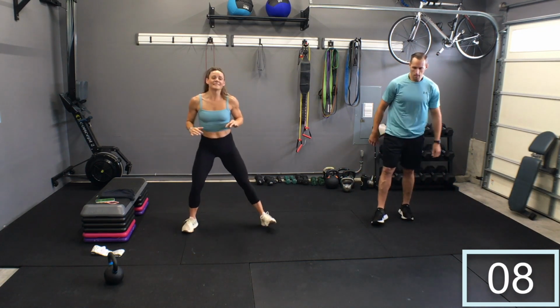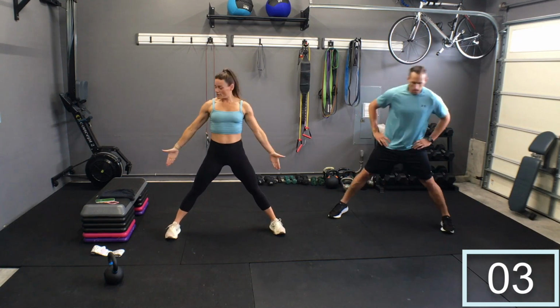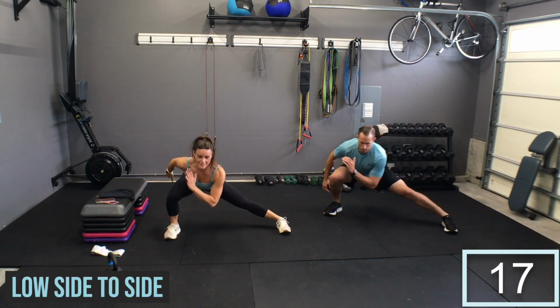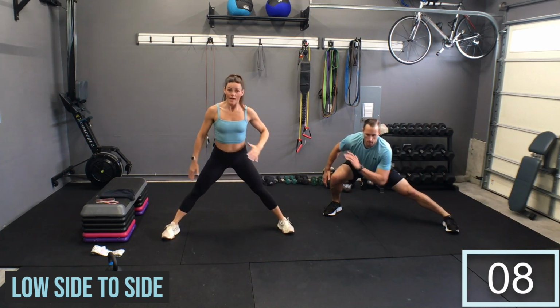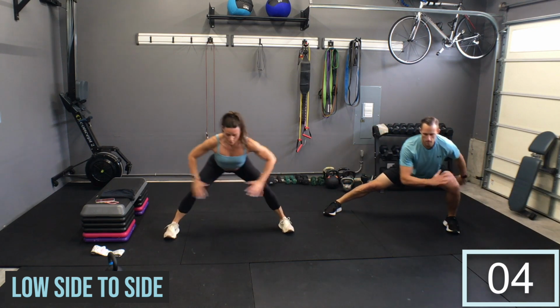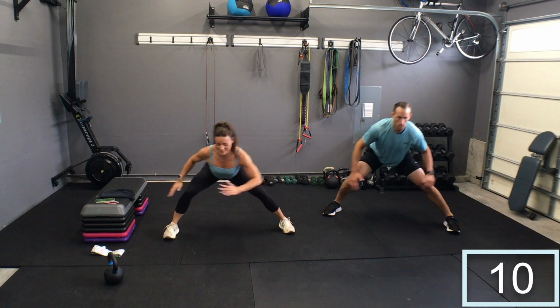Little pulses. Yes, okay. Side to side. I'm gonna stay low. That does not mean you have to. Open the legs as wide as you can. We're just gonna push into each hip and thigh. Yes, side to side. Now, the option would be dropping and pressing, okay? Where do you feel that you can get the most out of it right now? That's where you're at. By staying low, you kind of sit into your activation 100%.